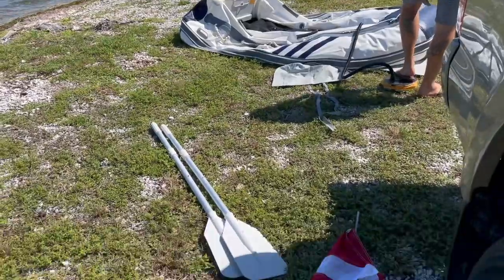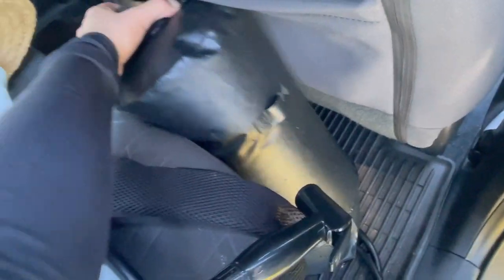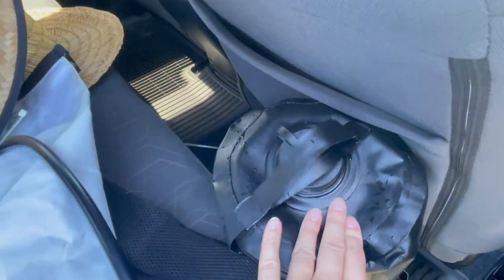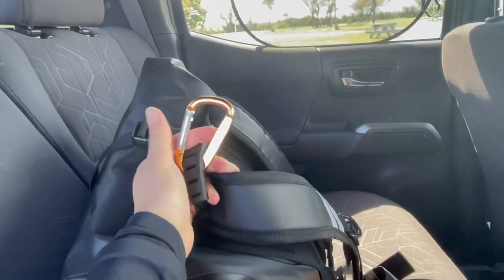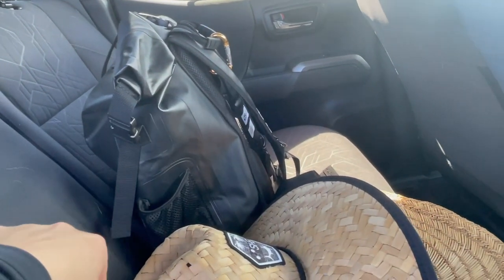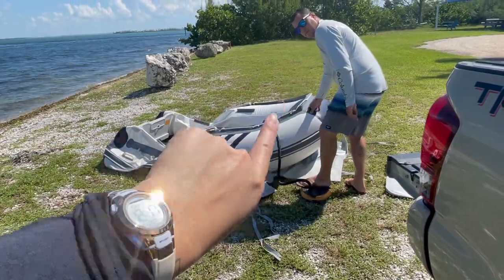Today we are going to take the dinghy out for some lobstering. We're gonna go further out than we normally paddleboard — we might go over into the backcountry of the Keys near Mud Key. He's pumping up the dinghy right now. We got all our lobster gear. We have a little portable shower thing — it's very convenient to do a fresh water rinse before we get back in the truck and it lasts a really long while.